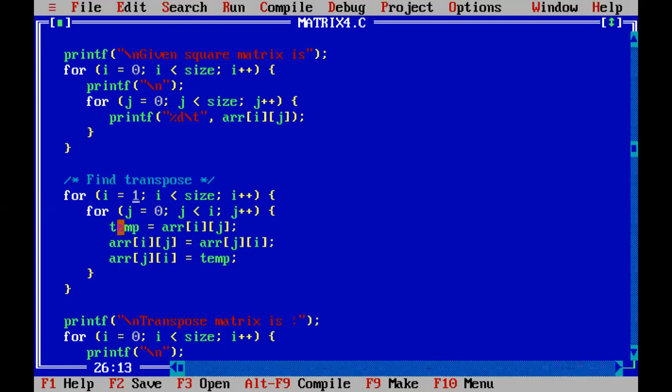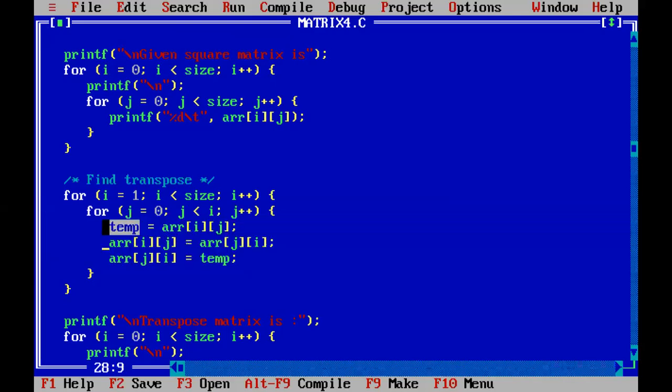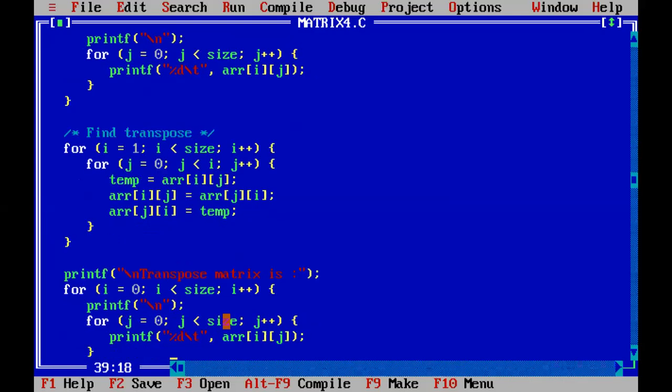You know swapping logic? This is the logic, taking a temporary variable. If you want to compare, you can easily understand. Like if you take one biscuits box and one chocolates box, how do you interchange the boxes? Taking an empty box, using that, they are swapped. That logic is applied. Once you swap, columns will become rows and rows will become columns. You are starting from the first row. Finally, what is happening? The transpose is displayed. The matrix is displayed.